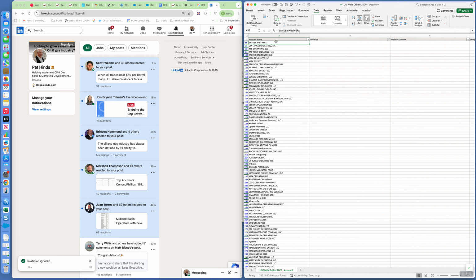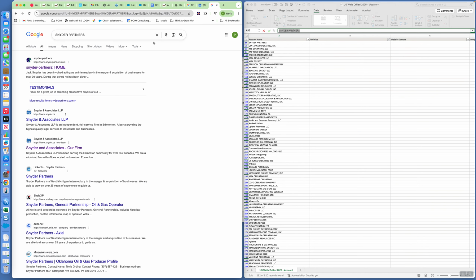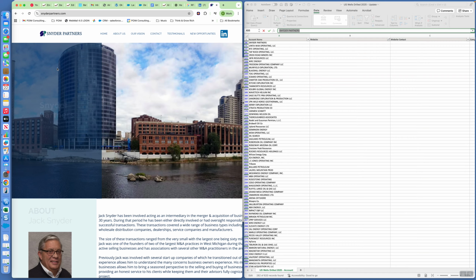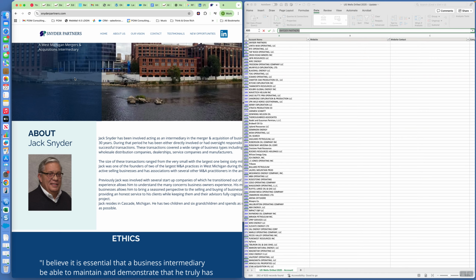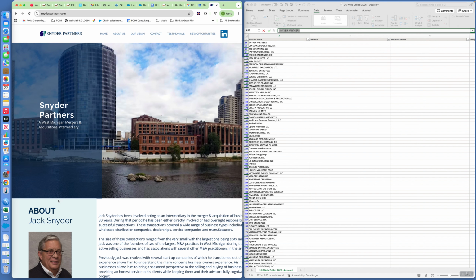So you just copy the name, go into your Google search, click it, go in there and take a look at it. One of the things I would do to validate it is click on it, and when we look at this, it doesn't really scream oil and gas company. If it is a little fuzzy, we're going to call this a fuzzy match. Leave it blank, and I can go back and take a look at it. Then I would go on to the next one.